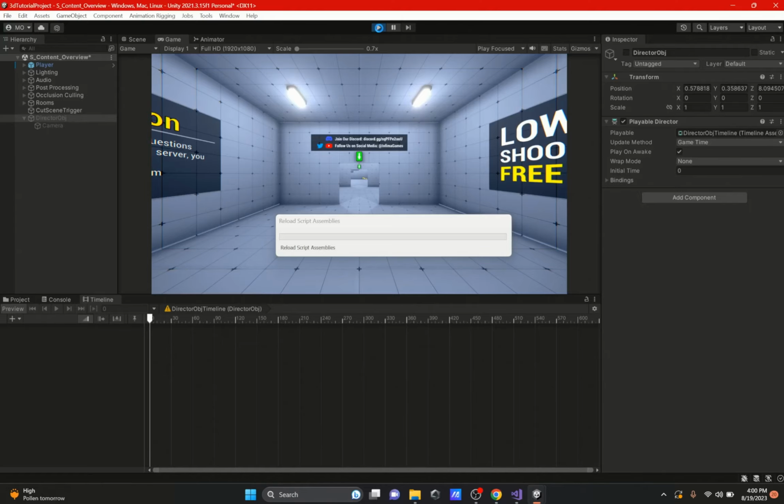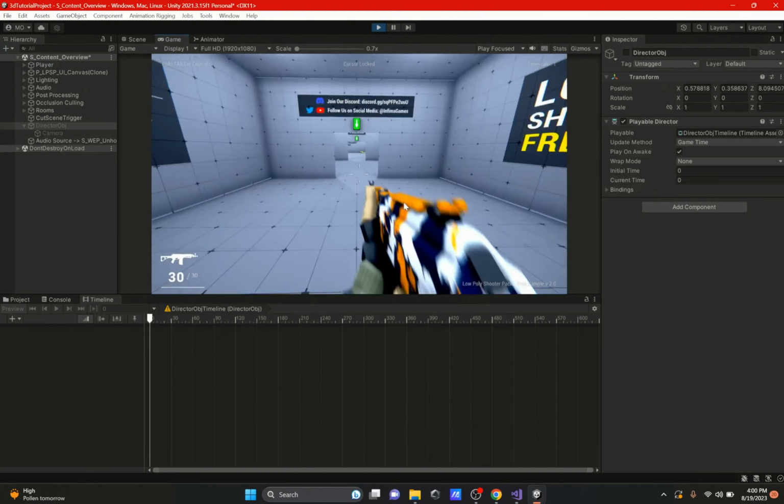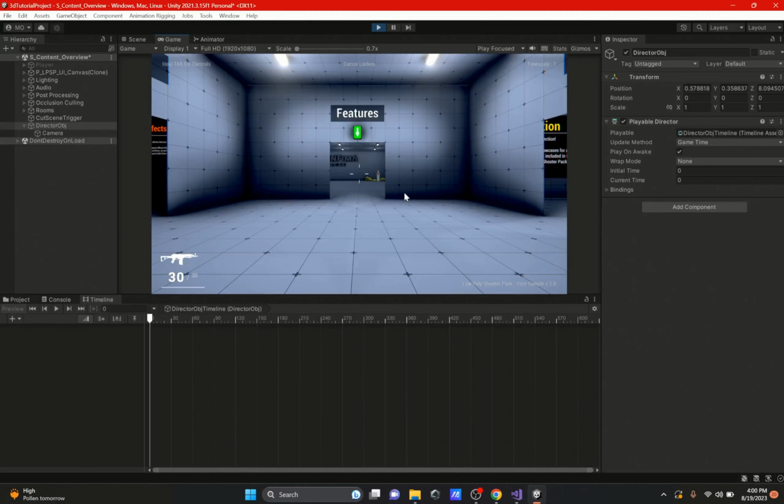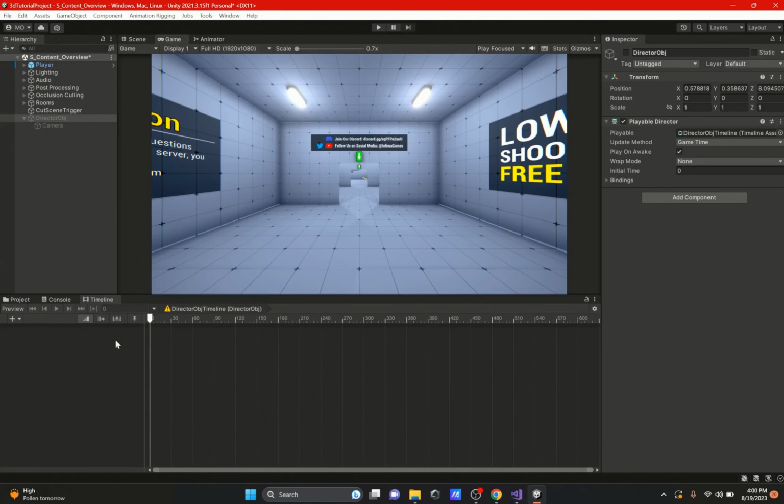Now all I'm gonna show you is, as you can see, when we do enter that trigger, it does look pretty ugly. It just pretty much snaps into the other view. And it looks pretty ugly. So what games typically do is they'll add a screen or a black fade kind of thing, so it'll block your vision while all that is happening. So the way we could do that is with our timeline.